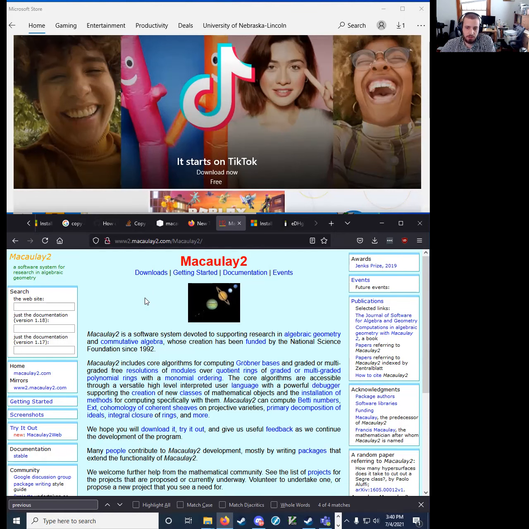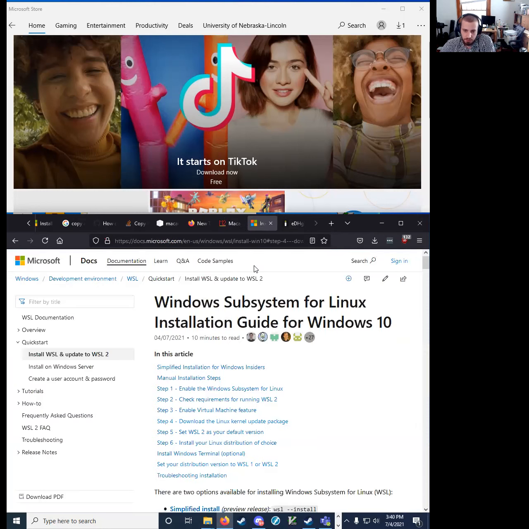And this is because Macaulay 2 is only developed for either Linux or Mac. It's not actually supported on Windows. So this is a bit more of a workaround. So there's just this extra step on Windows, and it begins with installing Windows Subsystem for Linux, which the guide that ended up working for me was this one here, which I sent out a link to on the Macaulay 2 text chat channel of the Polymath Discord.